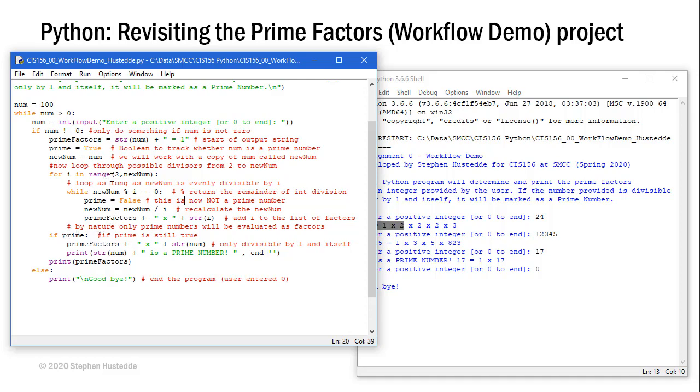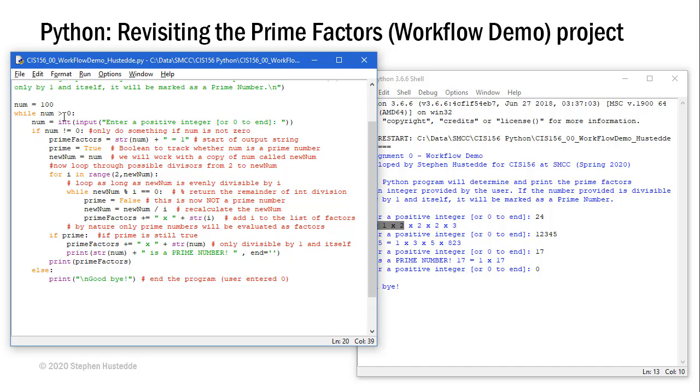So after we've gone through this loop and we've exhausted all the values that could possibly be divided into our number, if prime is still true, so I could say if prime equals true, I don't need to do that because this does evaluate as a true or false value. So if it's still true, then we're going to say prime_factors equals just the x and the number itself. It's only divisible by 1 and itself, and we're going to print out that that number is a prime number. We're not going to do a new line character at the end, and then we're going to print the prime factors, which could be the string if it's prime of being 1 and itself, or otherwise it'll be the string that we built. And that is how we find the prime factors of any integer.